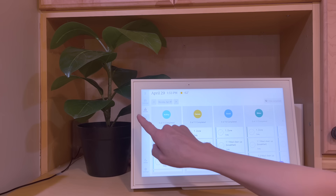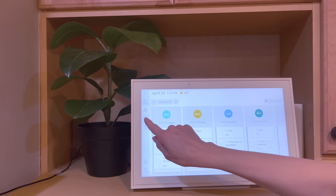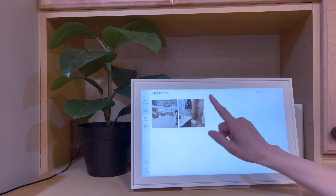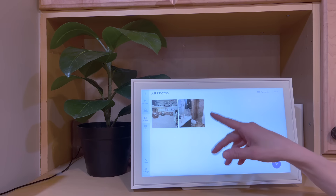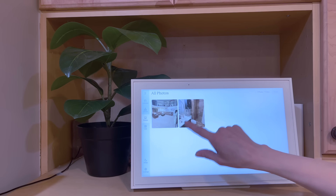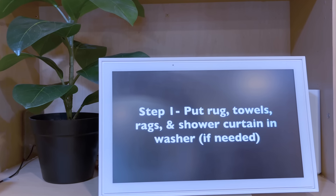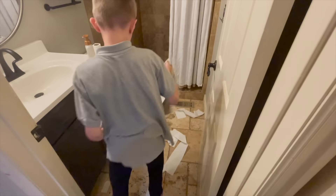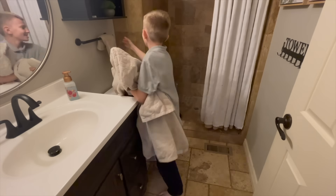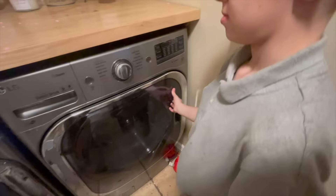Another thing I really like is the photos option — I can actually use this for training. When we train the kids to do a job, I go through and demonstrate it for them, video it, then edit and create a training video. I only have two posted on here right now as I'm still compiling all of them. For example, this is the bathroom training video: step one, put any rugs, towels, racks, or shower curtains that need to be washed in the washer. Set a timer for when the wash is done so you can remember to move them to the dryer before you finish cleaning. Step two, clean and sweep the floor.